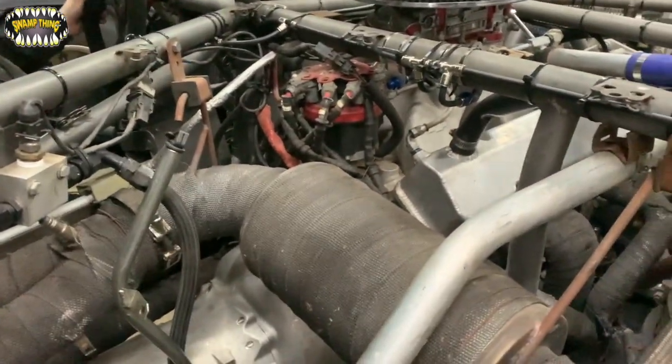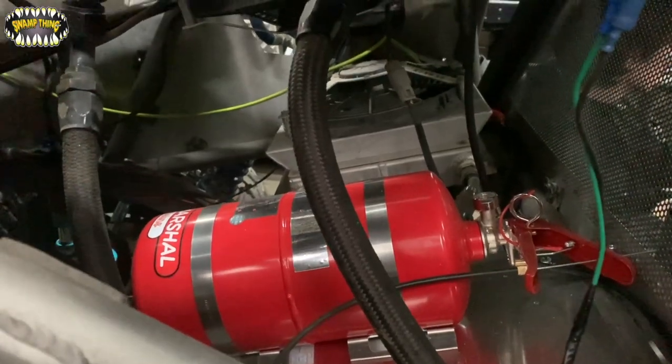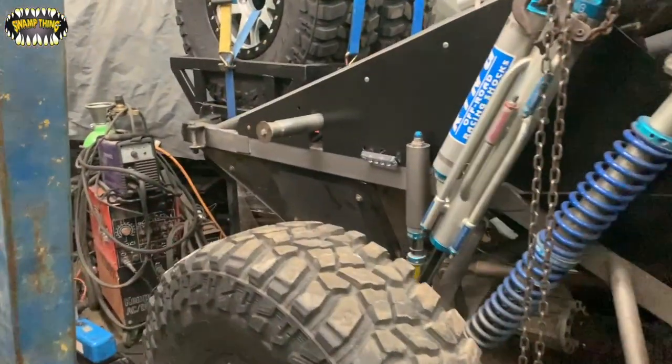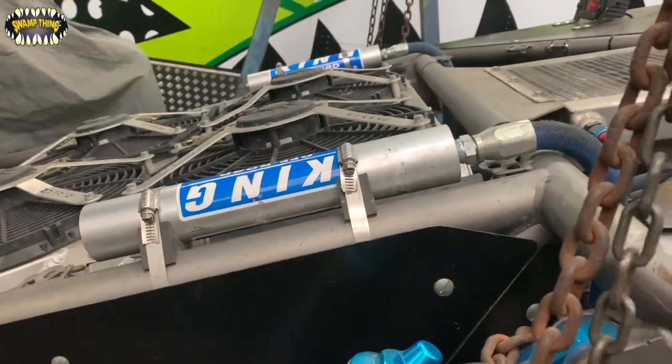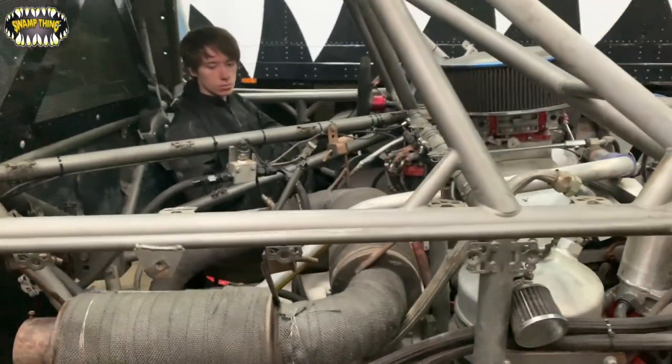So that's a way of getting done. So we've got new fire extinguisher nozzles all over there. Got a real big cylinder in the back. We've been doing loads of work to it, making it easier to work on. So we've moved the accumulators. The accumulators for the shock absorbers used to be in here, really hard to get hold of, and they're up here on the tops now, so we can get to them easier. Just doing loads of little improvements on the truck.